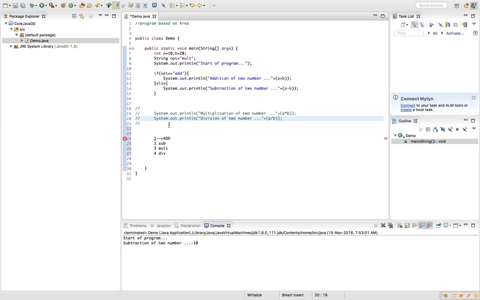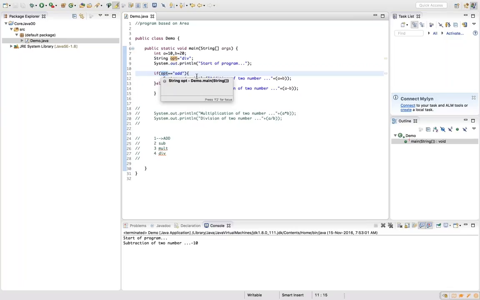Else means it is taking all. For example, you want to see the result of mult or diff. But what is the output of this program? Addition of two numbers and subtraction of two numbers. So this opt is nothing but diff.